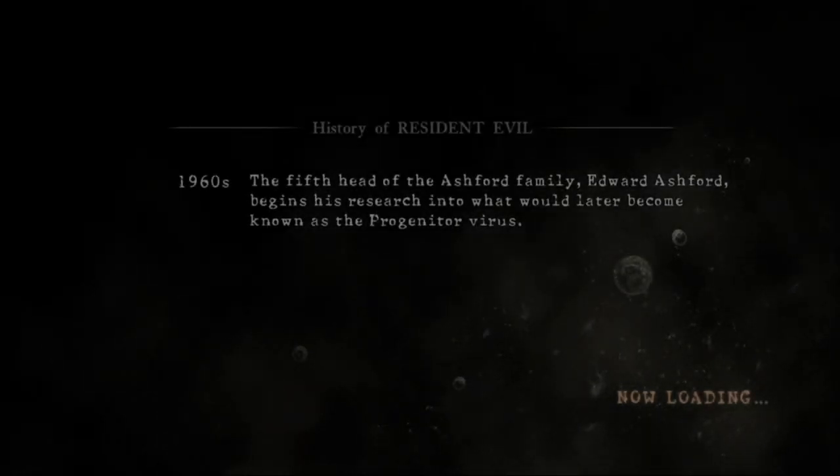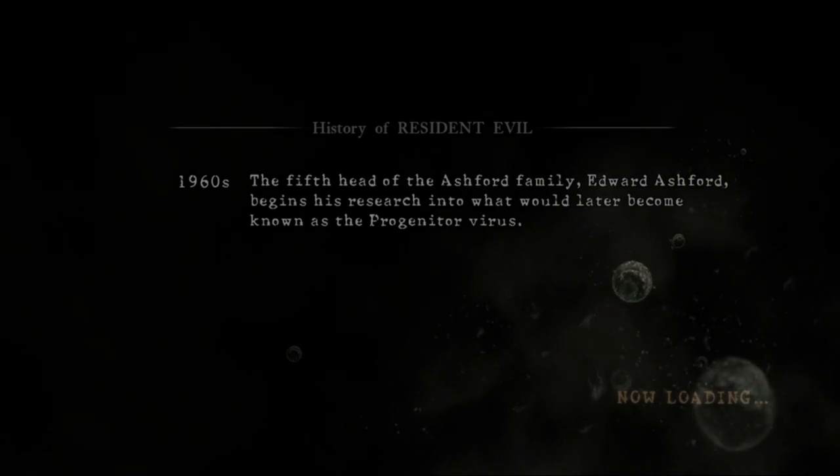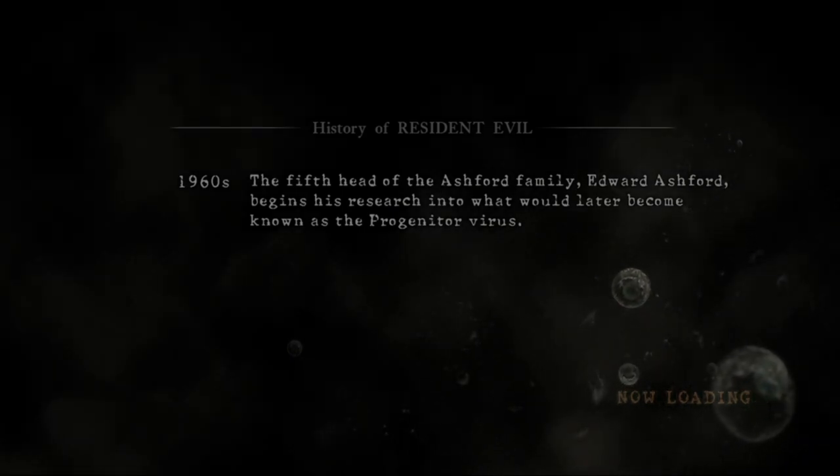The 1960s, the fifth head of the Ashford family, Edward Ashford, begins his research into what would later become known as the progenitor virus.